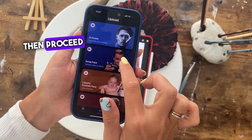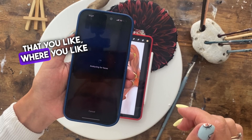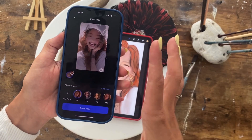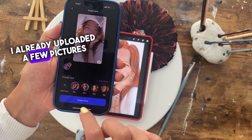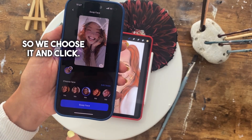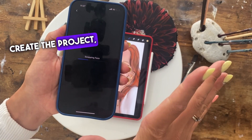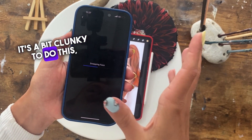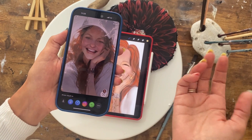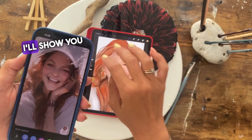Just click on the plus and then proceed. Insert this picture — find those photos that you like where you like yourself and your facial features are clear. I already uploaded a few pictures, and here it needs to show her laughing. This is her laughing, so we choose it and click. Create the project, and now it's a bit clunky to do this, but with the help of it — look, she's laughing. Now we save it and off to draw, I'll show you everything.